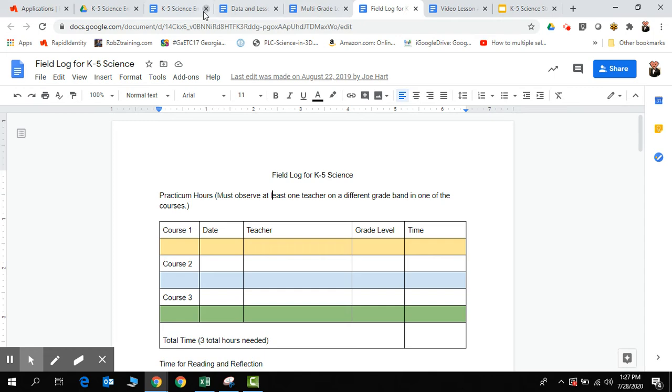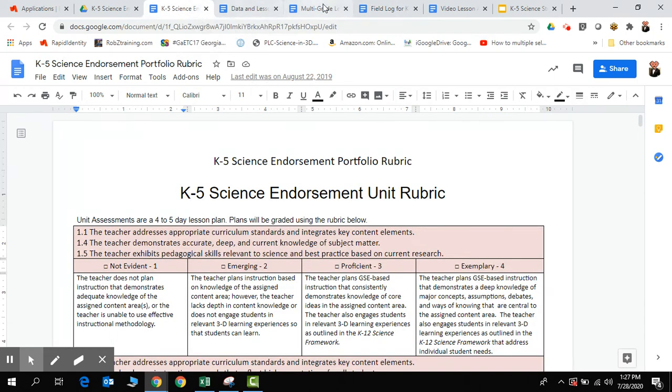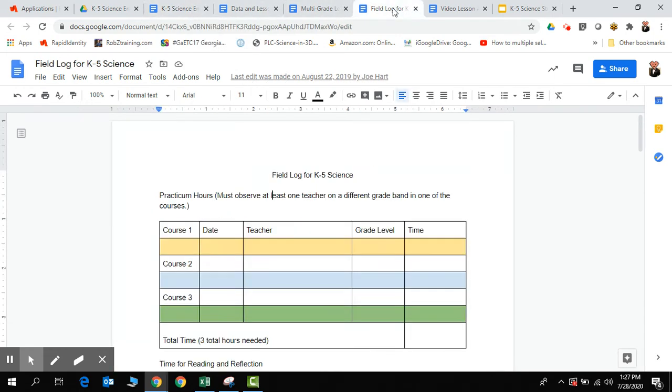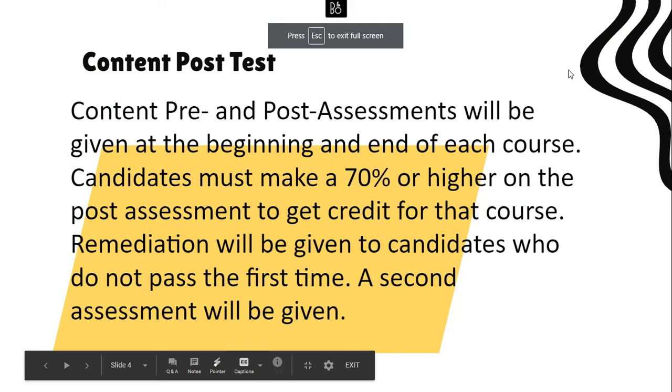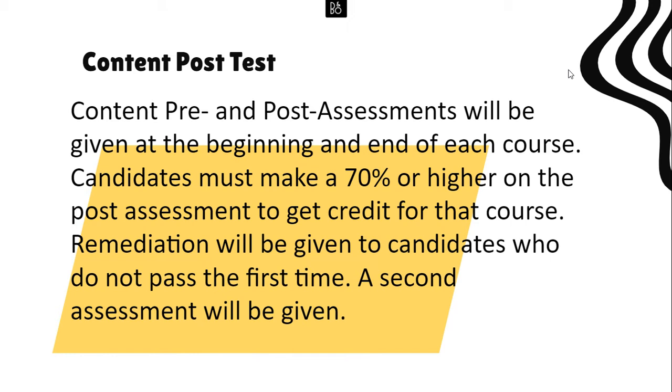All that will be used for your science portfolio, which will let us know that you have fulfilled that part of the assessment portfolio. Another way that we will assess to see if you have completed is there will be a content post test. So you'll actually have a pre test about the content that we'll talk about for each course. And that one doesn't matter. But at the end, you'll have the post assessment, which will be kind of like the pre assessment. And in that one, after we go through the science content, science standards, we are hoping that you make 70% or higher on the next test.